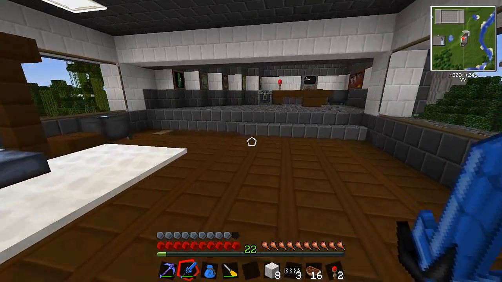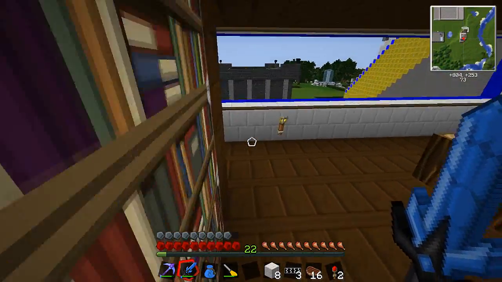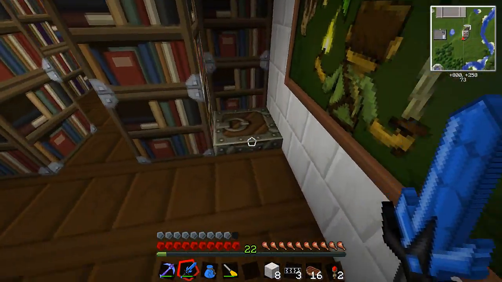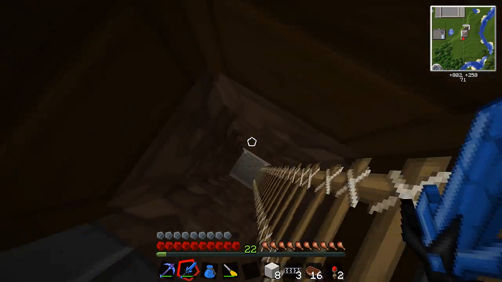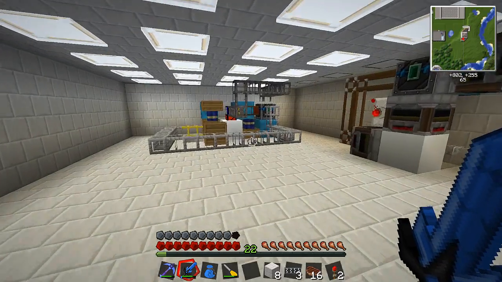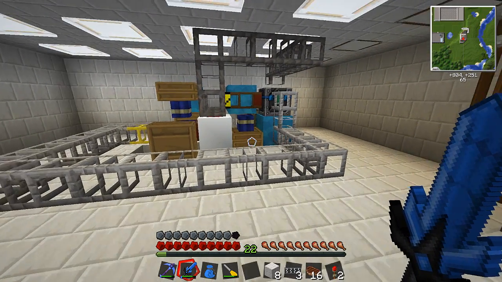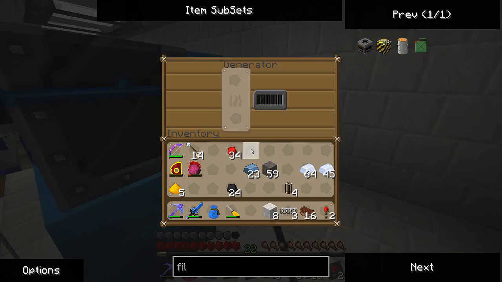All right, let me show you my little... don't be looking at my computer. There's secret stuff on there, too. All right, so look, I made a secret passage here. Down we go, friends. Down we go. Here it is. So this was the first version of that machine right here.